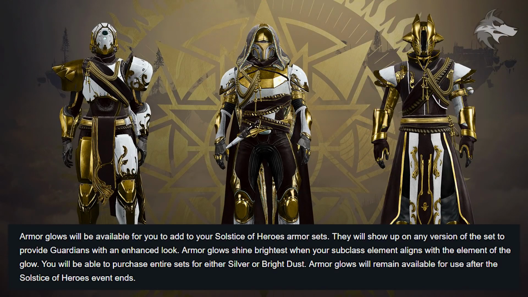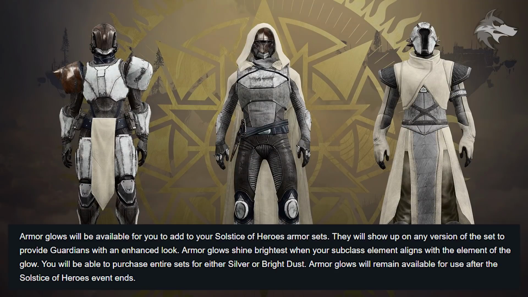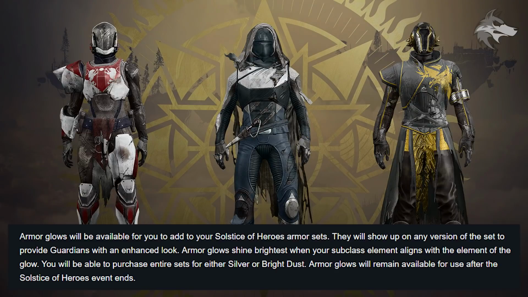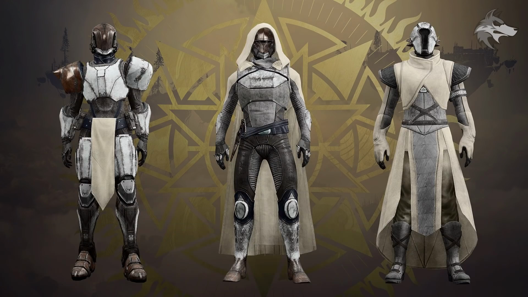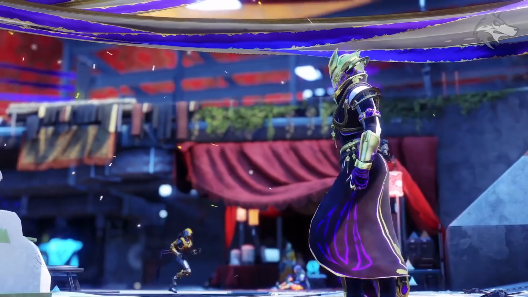But to get the armor glows for these armor pieces, we'll actually have to purchase them from Eververse for either Silver or Bright Dust. The armor glows will shine brightest whenever the subclass element aligns with the element of the glow, and the glows will remain available for use after the end of the Solstice of Heroes. So they are an Eververse item, we don't earn them inside of the new activity as far as we know, but they can be purchased with currencies like Bright Dust, which is a positive.